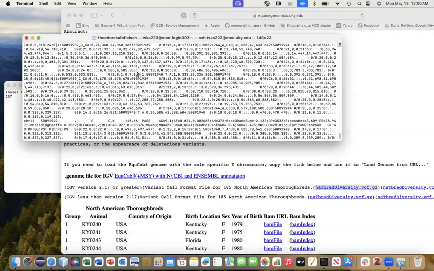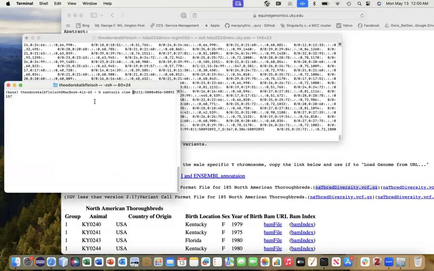So any of the options or any of the other commands within BCF tools, I've not tested them all, but they should work with this URL to impose whatever filters you would like to run. Similarly, if you're interested in looking at the BAM files or getting the sequence data for any given region to interrogate further, SAM tools works with these URLs just as well. So in this case, SAM tools view, and we've specified a region here, it will go and get that region.